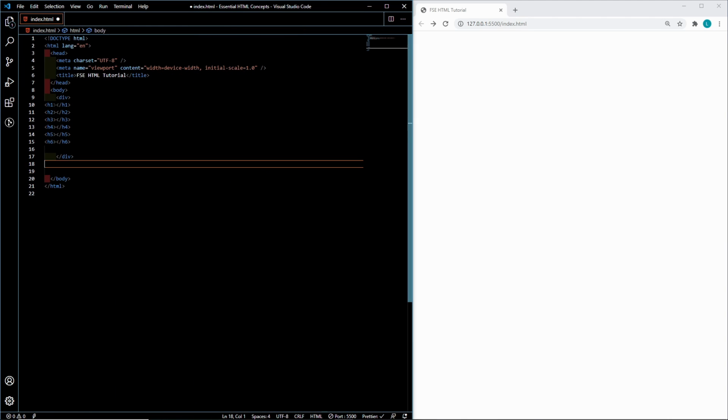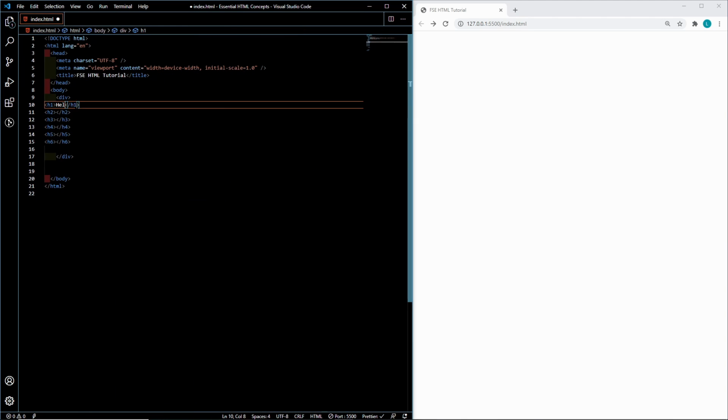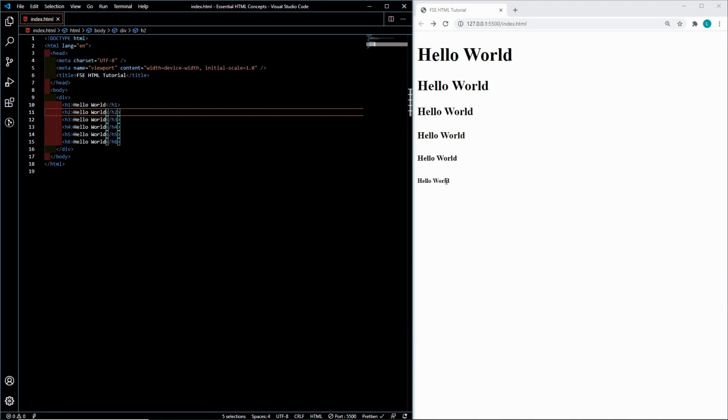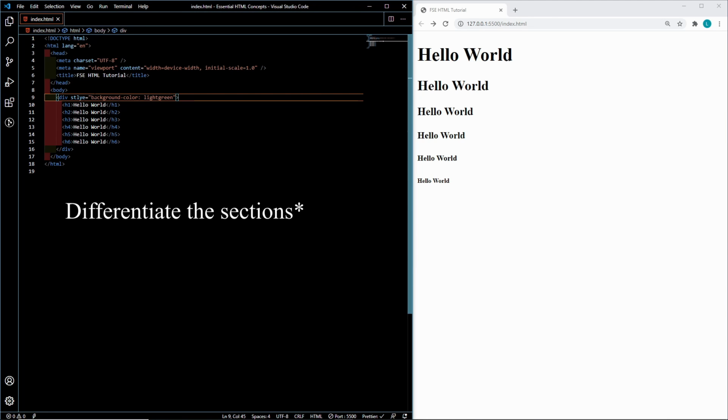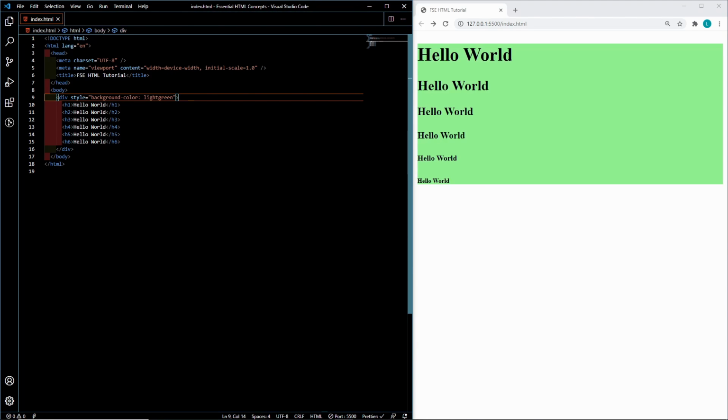Okay, so moving on, let's just have hello world inside of these tags. Hello world. I'll press Alt and then I'll go down to all of these and press Ctrl V, and when I save it gets formatted, and you can see that the tags appear here. You can see that H1 is much larger than H6, so I'll add a background color, which you don't have to worry about. This is more CSS than anything. I'll show it in another video, but this will just help separate some of the items. Okay, so as you can see, the color is green now.